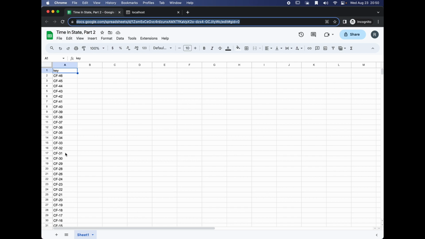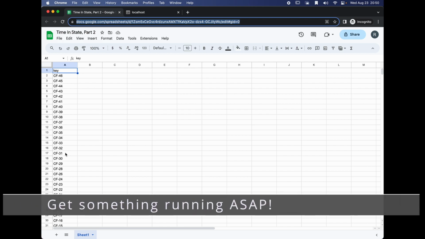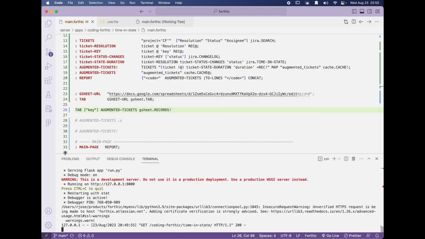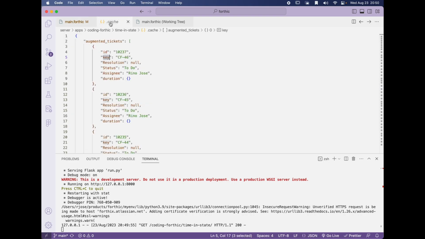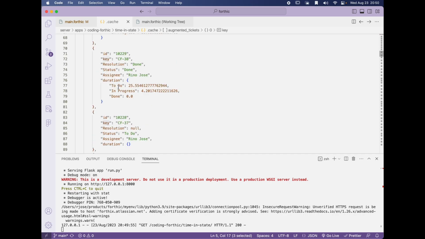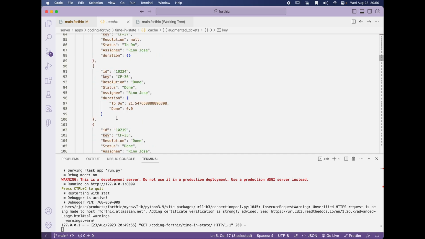Okay, so cool. And this is what I was referring to in the last video, where you just want to get something running and then keep it running and take little steps. And at each little step, everything is still working. Now that we have that working, we can start extending this a little bit. One thing we want to do is not just write the key, but we really want this duration information. And so we have this duration, which is a record we added in last time, and we have to do, in progress, and done.